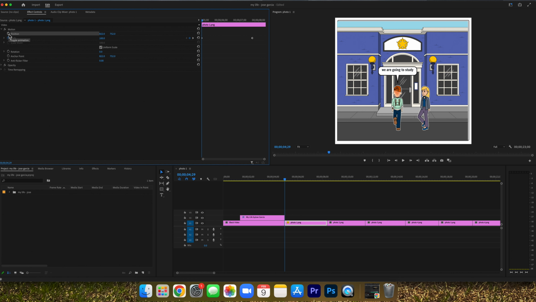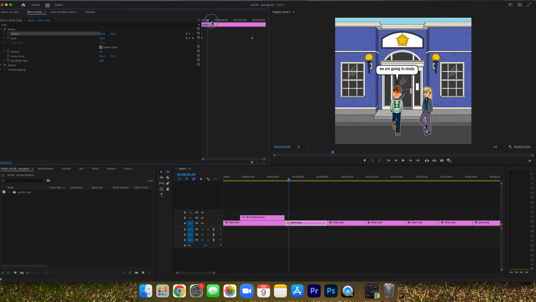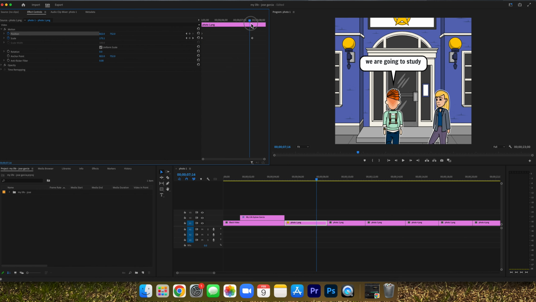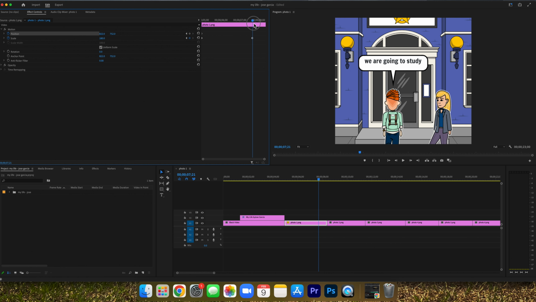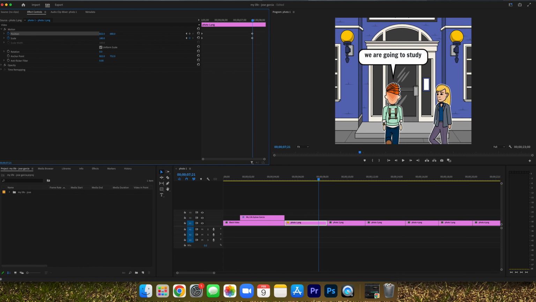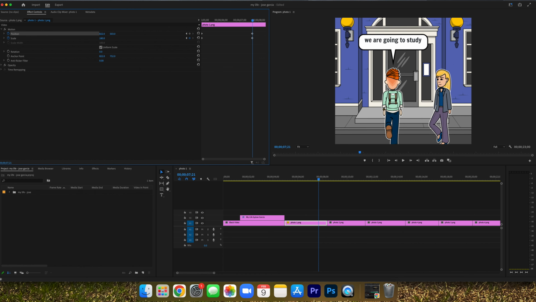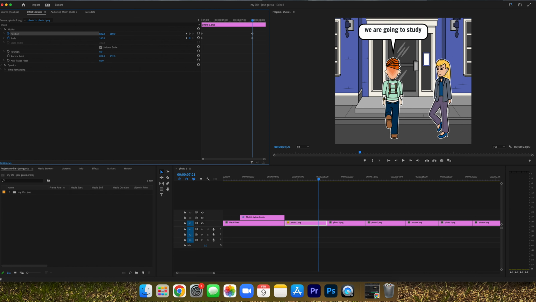Next, I'm going to turn on position. And I'm going to move position all the way to right on top of the 3/4 over here. And I'm going to scale this to the bottom so I could read it like this.